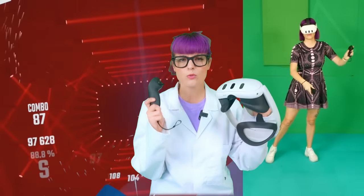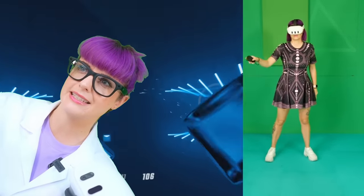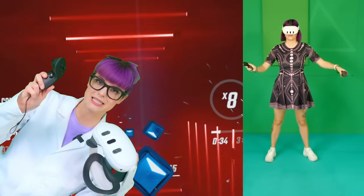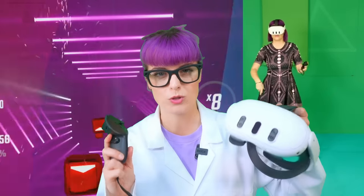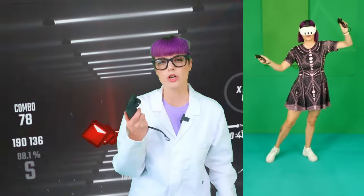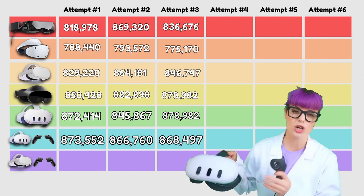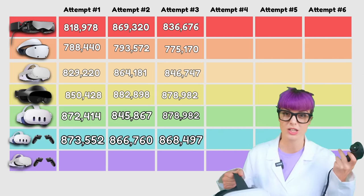So it's day two of the experiment, and I approached the task with brand new energy. I synced the Pro controllers with the Quest 3. I will mention I found a bug — whenever you sync a new controller with the Quest 3, the haptics become really bad and just don't work half the time. I found I was able to fix it by un-pairing and re-pairing the controller, but just a heads up if you're thinking of doing this setup. Using the Pro controllers with the Quest 3, I was able to get some pretty decent scores, and the tracking was working great.